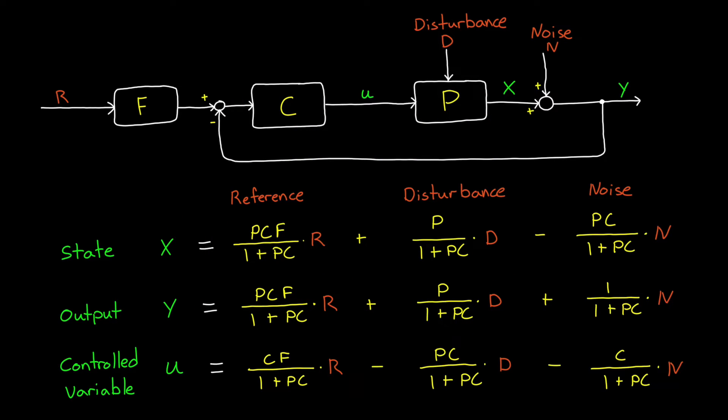Now adjusting the loop by looking at the frequency response and shaping the response to something that is desired is called loop shaping. Now something to note here is that every single one of these transfer functions have the same denominator, 1+PC. This means that system stability can be determined by looking at any one of these. If the system is unstable, then any input to output relationship that you look at is going to also be unstable. The only thing that's changing is the numerator, which tells us how the specific output responds to a specific input.